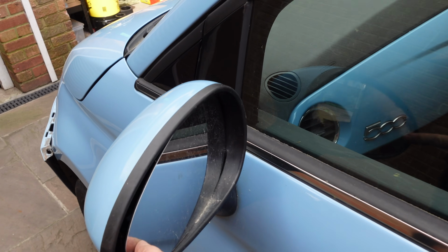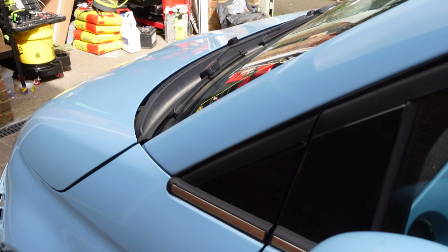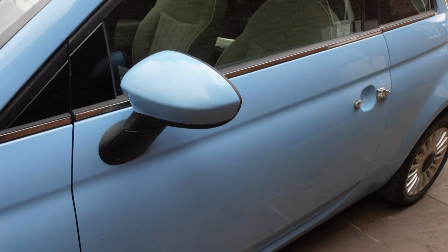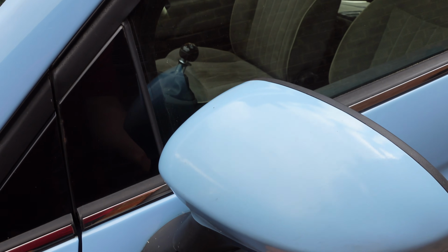I did notice on the dash that the temperature sensor doesn't appear to be working. There is one. Someone's been in here before, I think. So I might have to, someone's had that off. So then someone may have put a new mirror on it. You know, it has got a temperature set, the nipples under there.